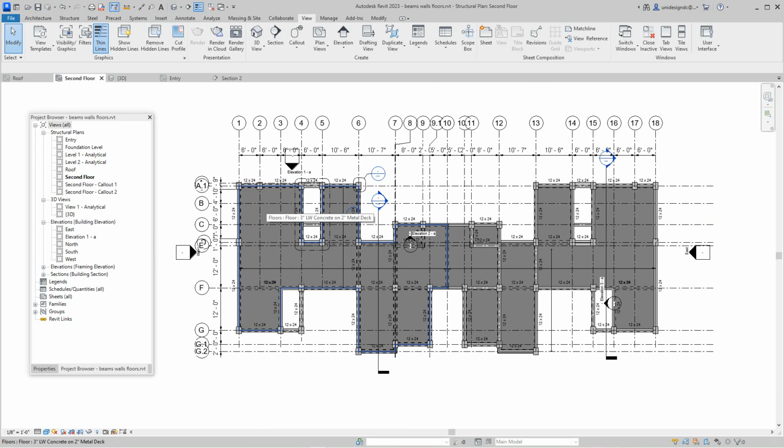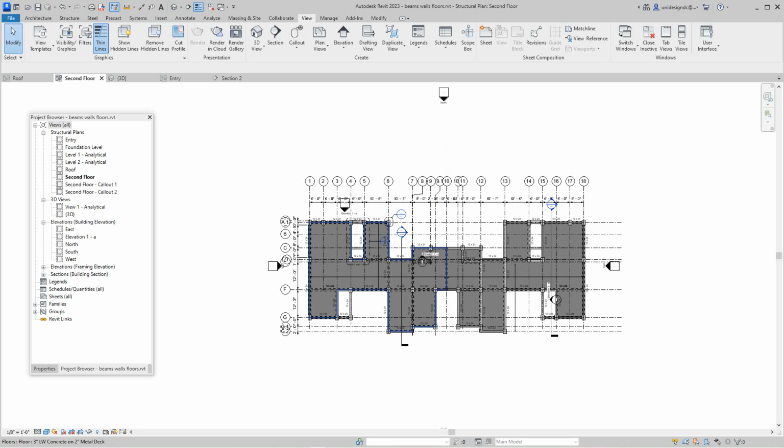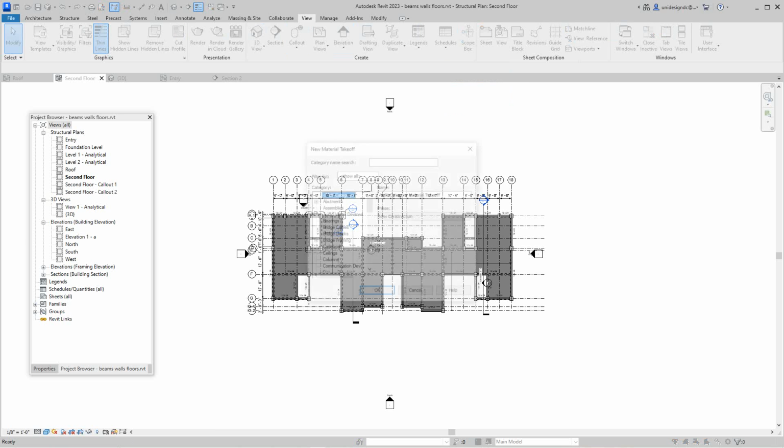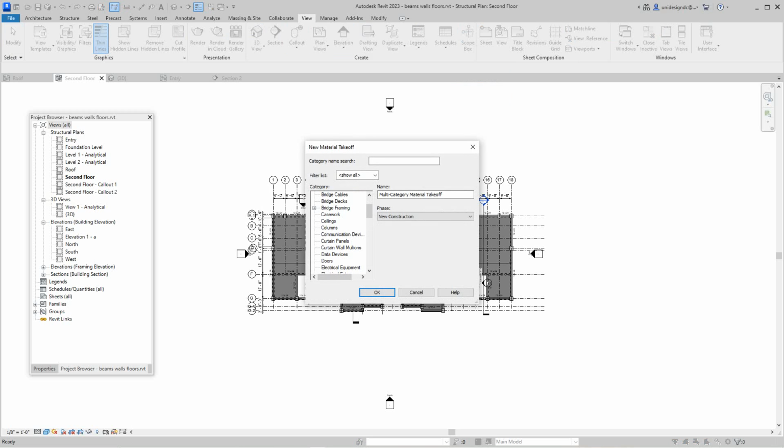So what we do now is we go look at our schedules. We talked about sections and details, so let's look at our schedules. We have drafting views here as well, but I'm not going to go into that. To create a schedule, we'll go into our view tab here, and then it says schedules, and we'll do a material takeoff schedule for now. And then we'll set all of our settings up here.